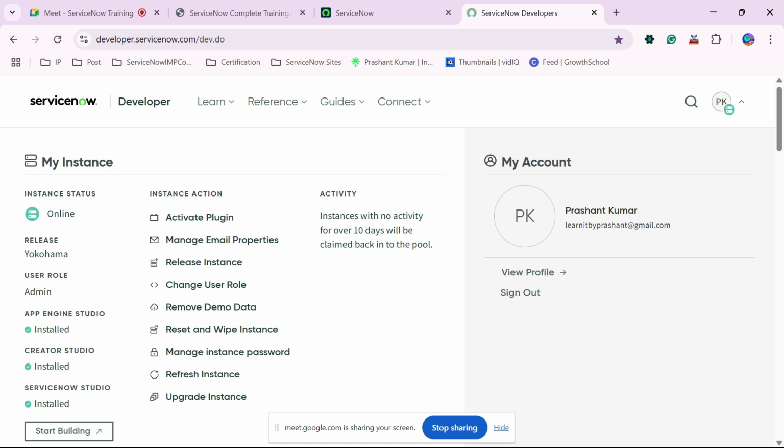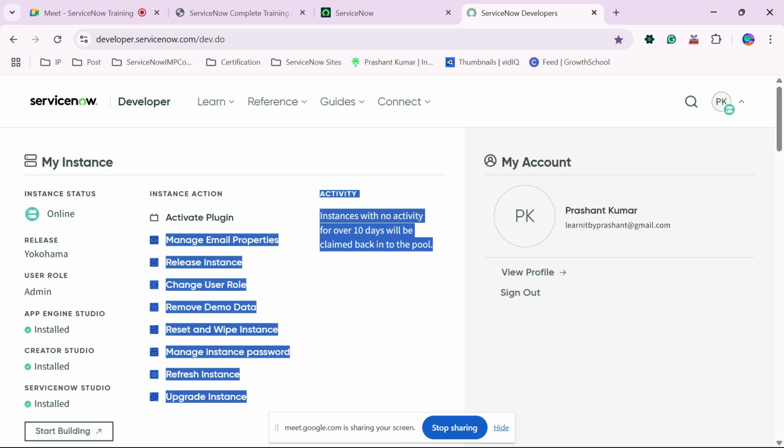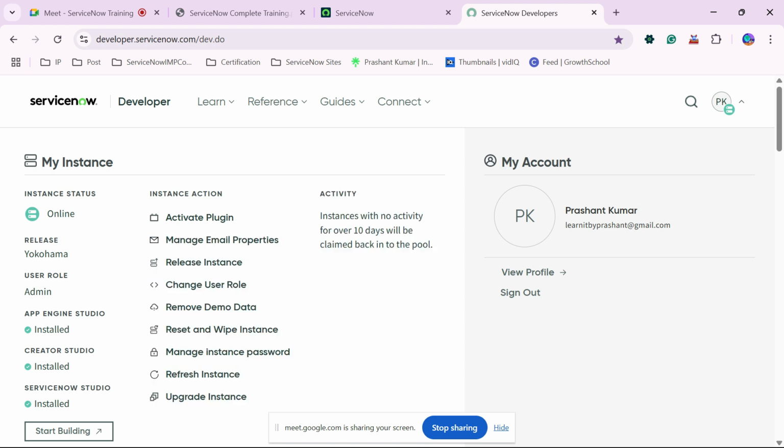But if you have no activity for 10 days, it will go back to ServiceNow. Then you will get a new instance, you will not get the older one. For that, no support will be available from ServiceNow.